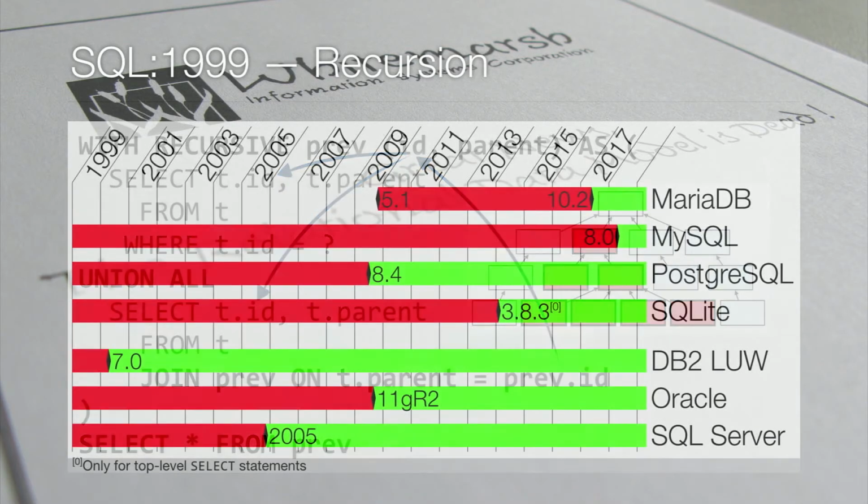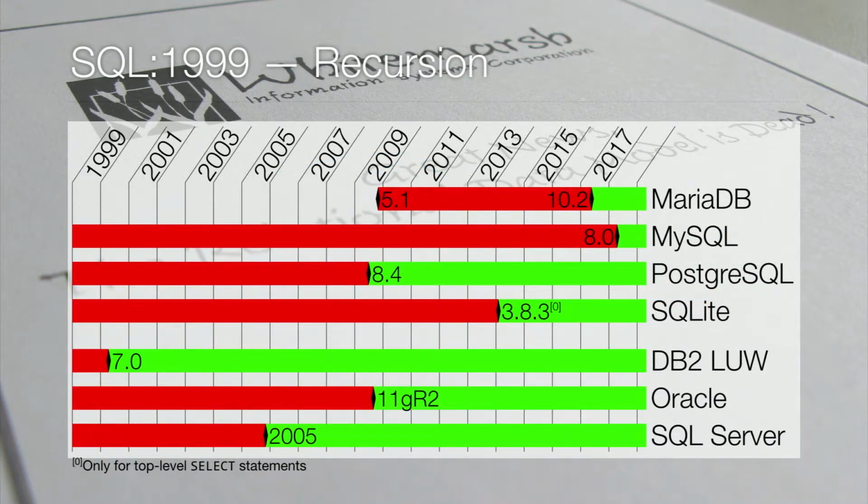This is why I have these slides for you. There you can see which database supports it for how long, a selection of 7 major databases. So, who is using MySQL? Who is using MySQL 8.0 in production? Okay. Who sees a reason to migrate right now? Okay. So you see, MySQL was pretty much late to that game, only last year coming with the GA release that supports that kind of query.